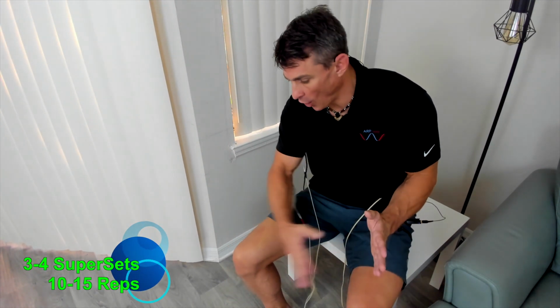So I recommend doing all 3 of these exercises together in a superset fashion. So you go through all 3 of them and then do this 3 to 4 sets, 10 to 15 reps. Again, increasing that output power as much as you can tolerate so long as you're maintaining good form.